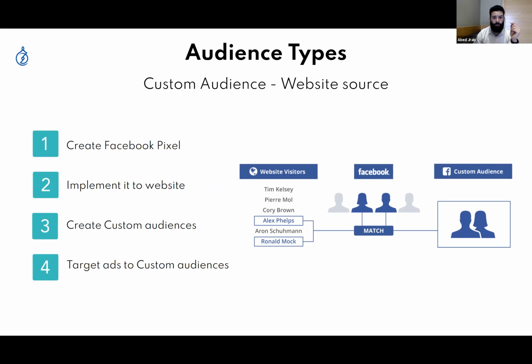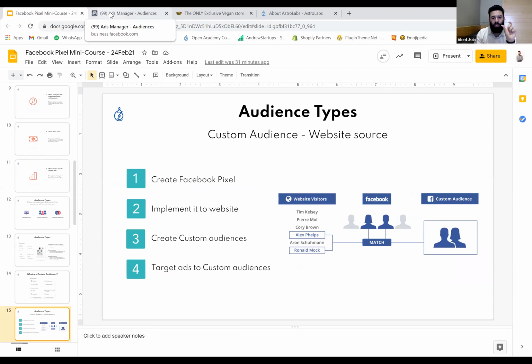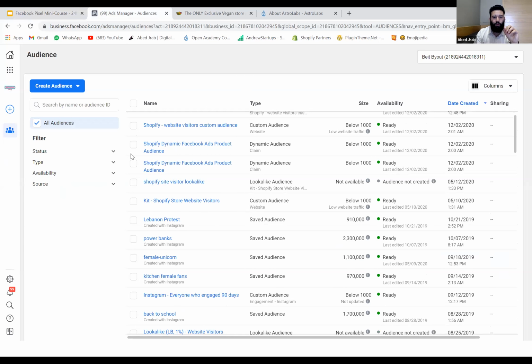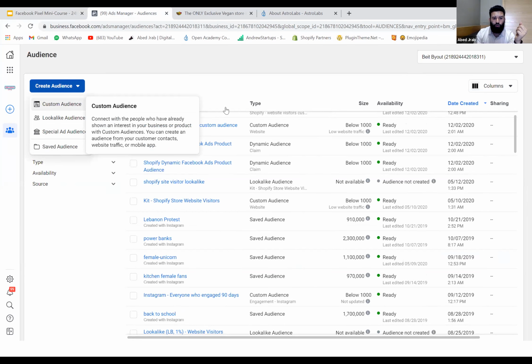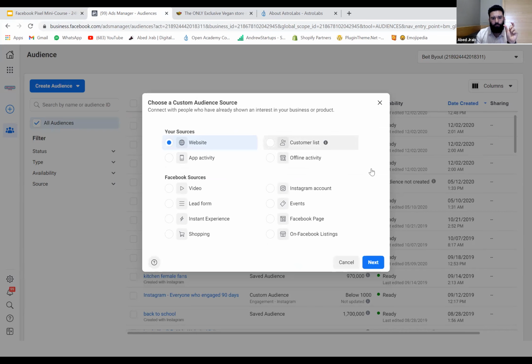Before we jump into the lookalike, I just want to show you guys a really quick example when it comes to the custom audience. Over here, I've already opened my audience manager on Facebook. I just want to show you, those are the different types of audiences that we're talking about. By going into custom audience, this is where we create our website custom audience. Let me show you a quick example on that.